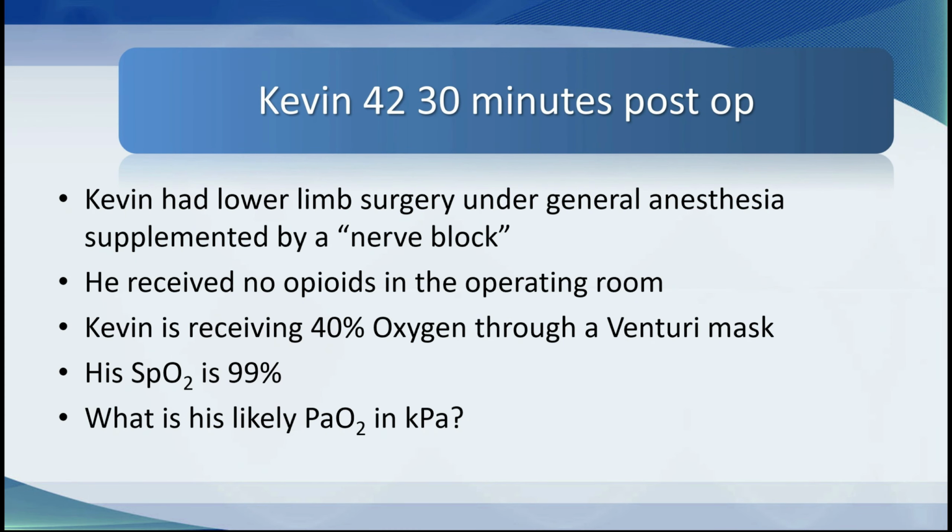I walk into the recovery room and Kevin, one of my patients, he's 42 years old and he's 30 minutes post-op. Kevin had lower limb surgery under general anesthesia that was supplemented by a nerve block. He received no opioids in the operating room and was brought back to the recovery room without any pain. Currently, 30 minutes later, Kevin is receiving 40% oxygen through a Venturi mask.